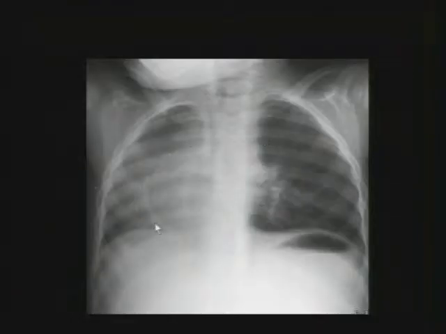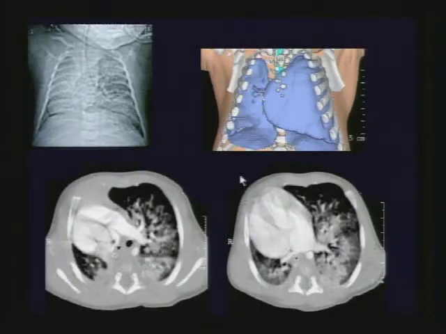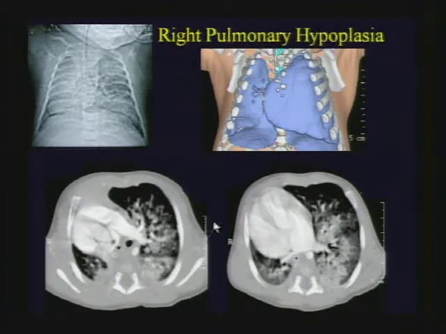Child with asymmetry in the lungs. Notice that there's a curvilinear structure here, which I think will help you figure out what this is. The scimitar, it's not really a syndrome, it's a constellation of findings, some of which are a hypoplasia of the lung. Here you can see the right lung is smaller than the left. You can see the pulmonary artery on the right, pulmonary vein on the right are smaller than the opposite side.